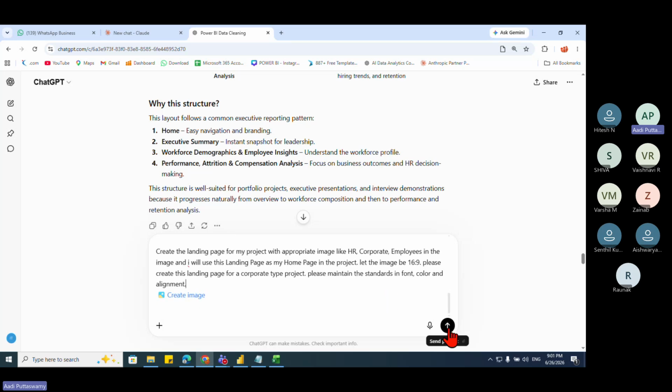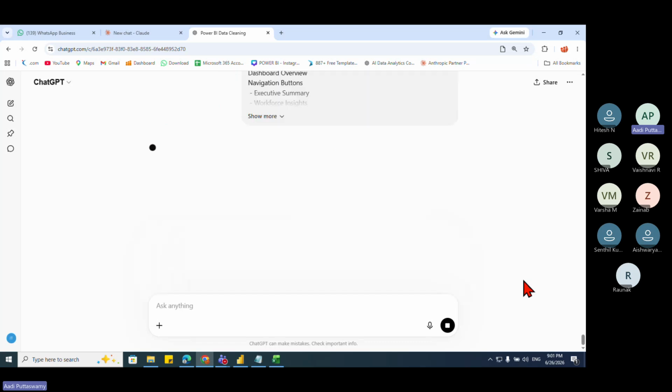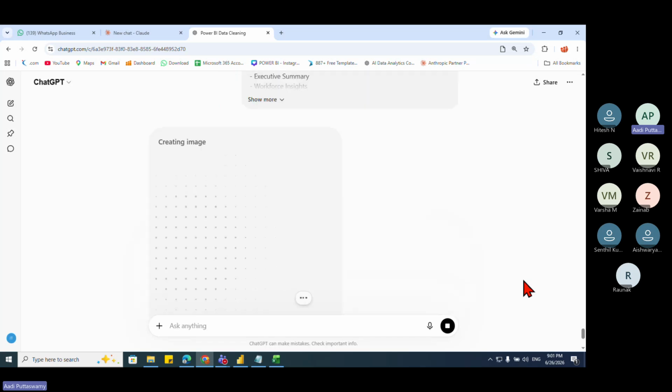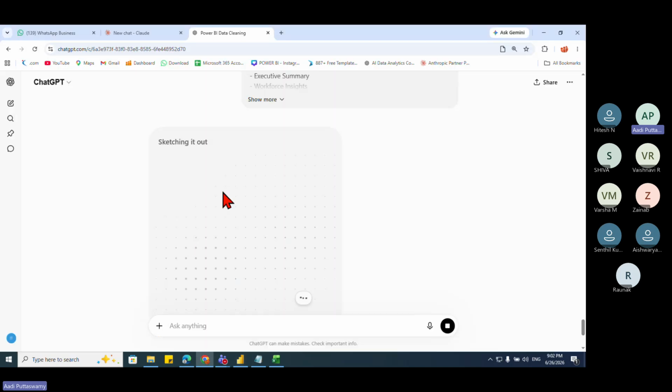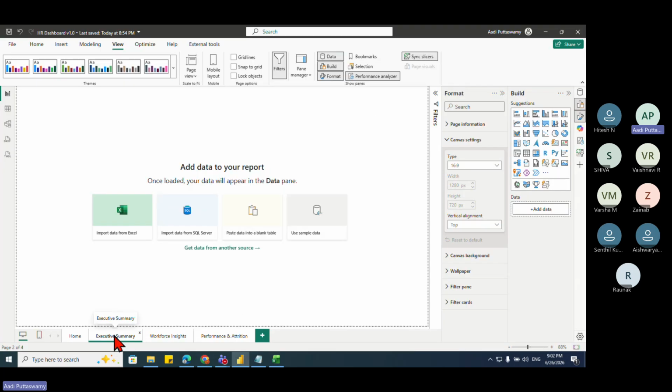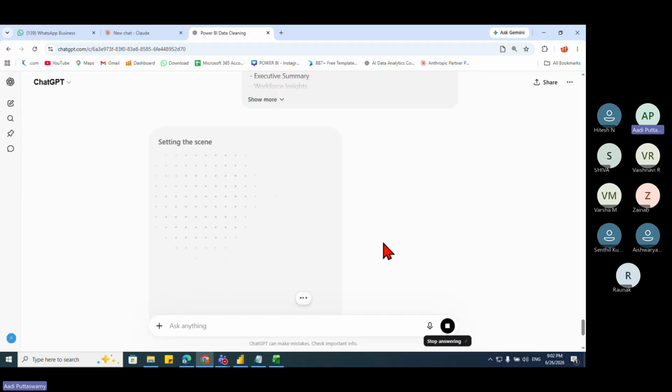Okay. Let's say when I run this, it will take some time to create the image. So we have to wait, but let's not wait for this image only. We'll go here to this executive summary and we can start creating the reports. Suppose you think I can start creating the reports, you can directly create. Otherwise, if you think I want to make this very interesting, let's wait and create one placeholder for this particular sheets as well. So what we'll do, let's wait so that my project looks very good. Otherwise, what happens? I can directly go.